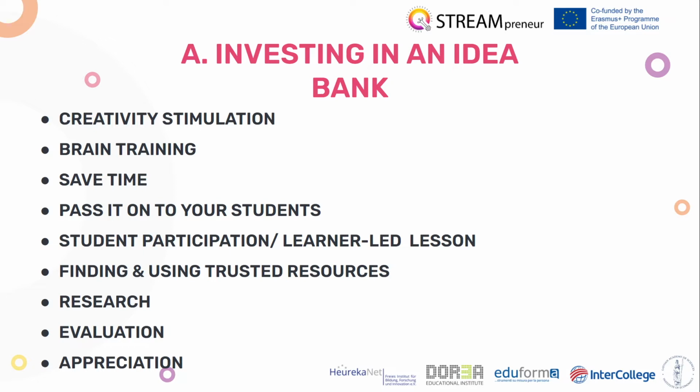When we talk about evaluation, however, we also talk about how we can use idea banks to evaluate where our youth participants are at. By observing them in the process of trying out an activity, we can see whether or not they need help with certain things, if they're really good at something, what their needs are, what the dynamics in a group are.